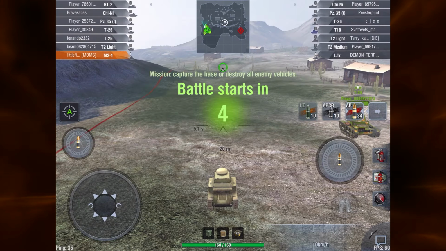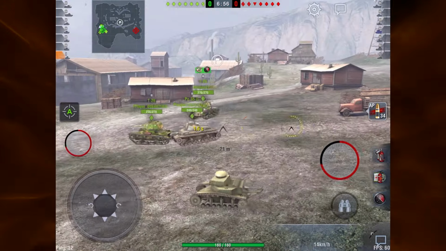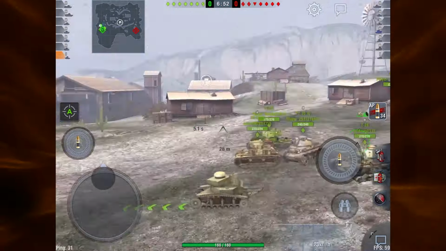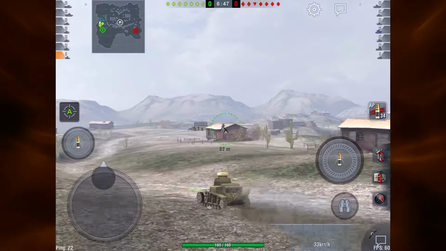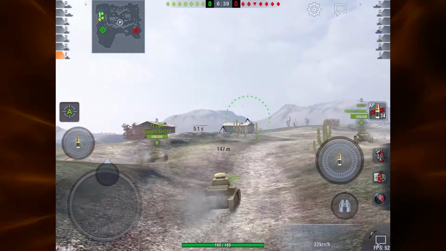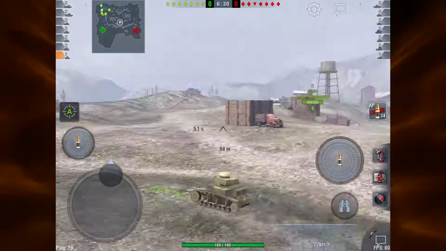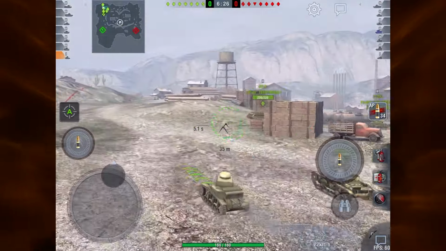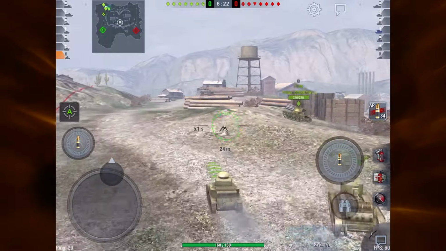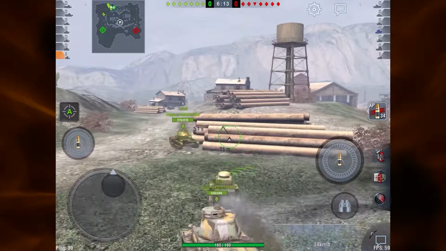Okay guys, here we are on another battle, Copperfield. I am the only tier 1 on my team. Speeding it up here a little bit, the entire team flanks around to the water tower. A little bit of crazy driving there.